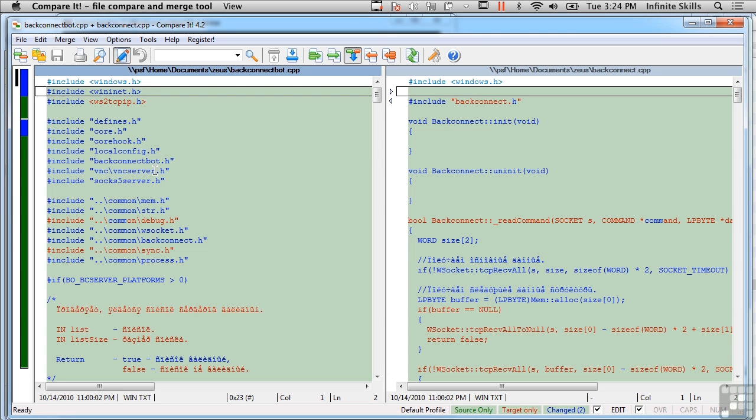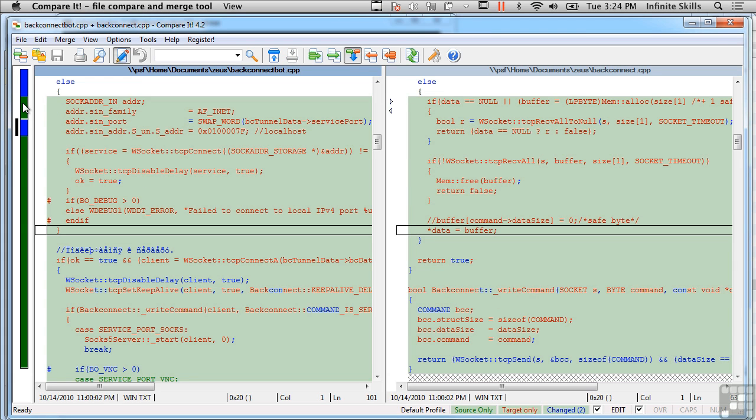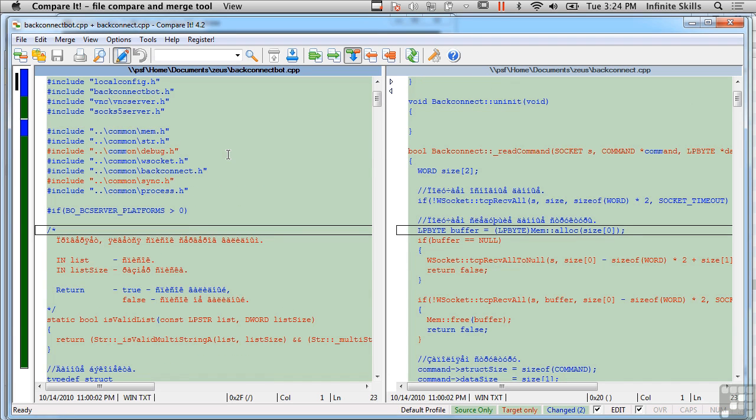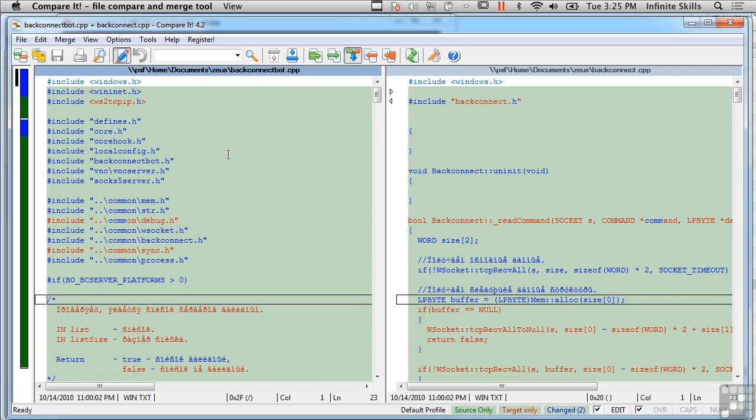So I'm just doing a comparison between these two files here, and it suggests that there are a number of differences, and it's showing me in a paned view where there's a left-hand side and a right-hand side, comparisons between these two files. Again, this is just a very simple text compare, and I haven't chosen particularly good examples because there are so many differences between these two files that the program is really just confused because it has very little place to start.